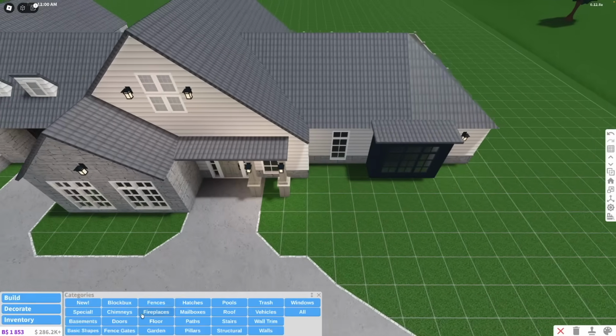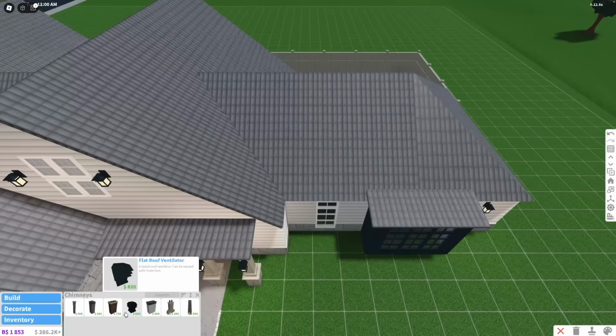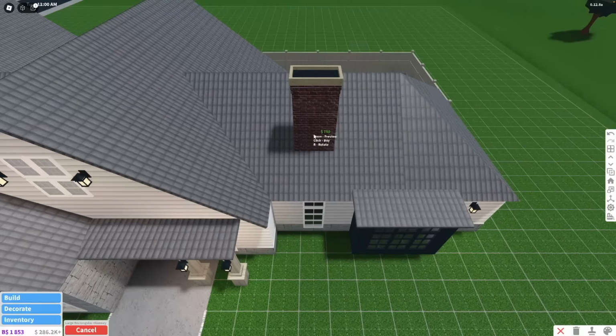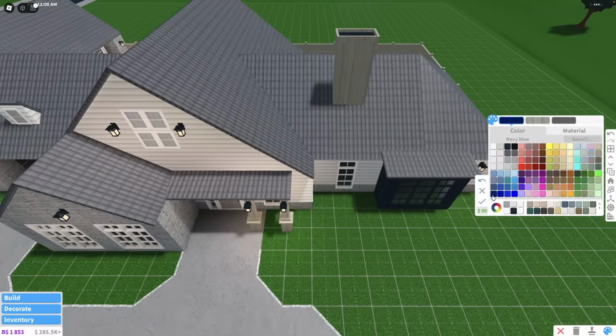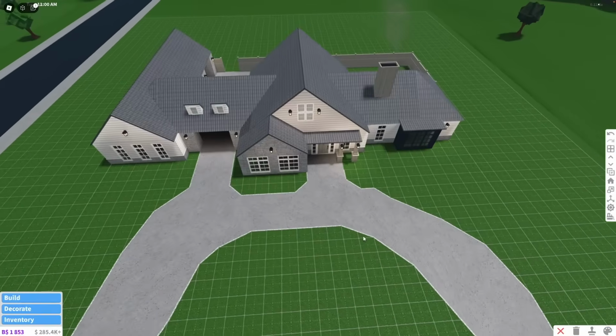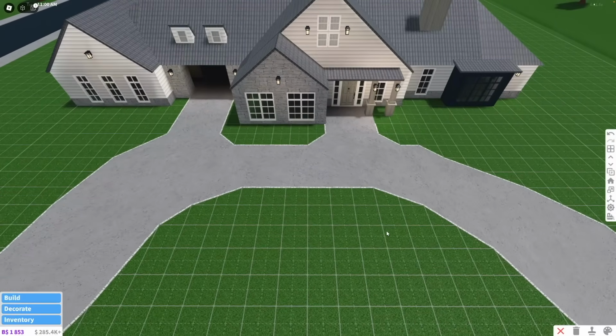Also, this is gonna be optional, but if you want to add a chimney, I would definitely recommend you to. I think I'm gonna do this large rectangular chimney, and I'm just gonna paint it, maybe the wooden texture. I usually don't care. I think that's it for like the house itself. We just need to do landscaping.